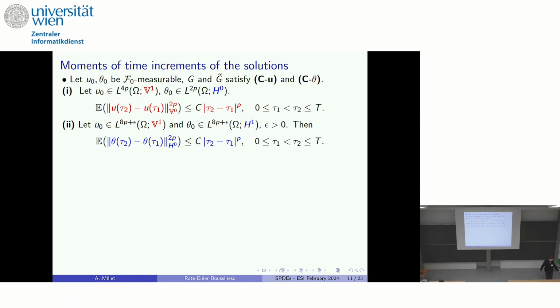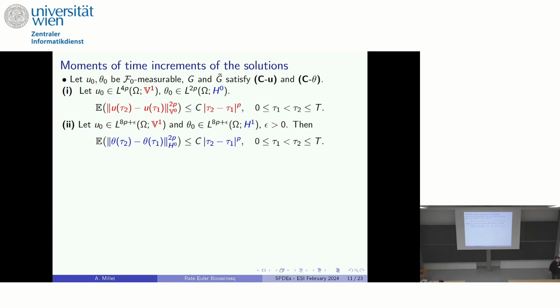Now, I want to get a strong rate of convergence. As you might suspect, everything will be based on a control of moments of increments in time. So what's going on if I take two times, tau1 and tau2? They are not stopping times, just deterministic times between 0 and capital T. I look at the L2 norm of the increment, U of T2 minus U of T1, and I raise it to the P, and here I have to divide the exponent by 2. That's kind of to be expected because I have Brownian motion.